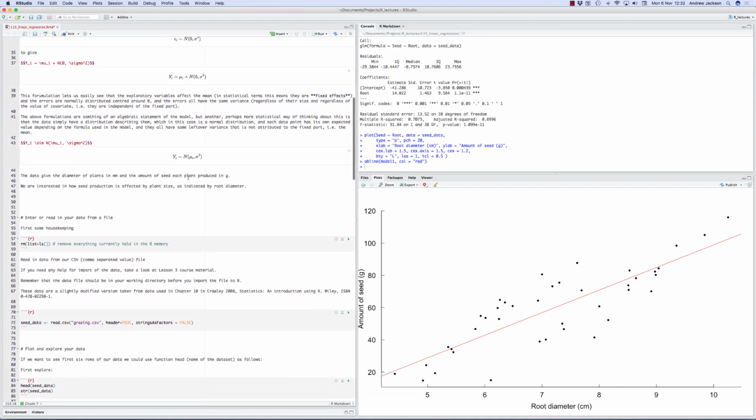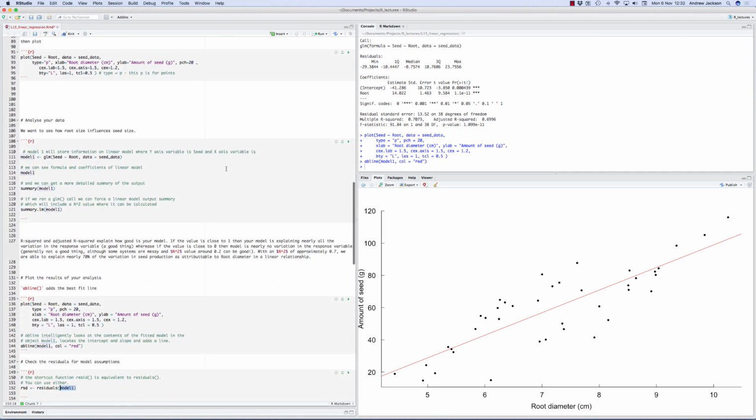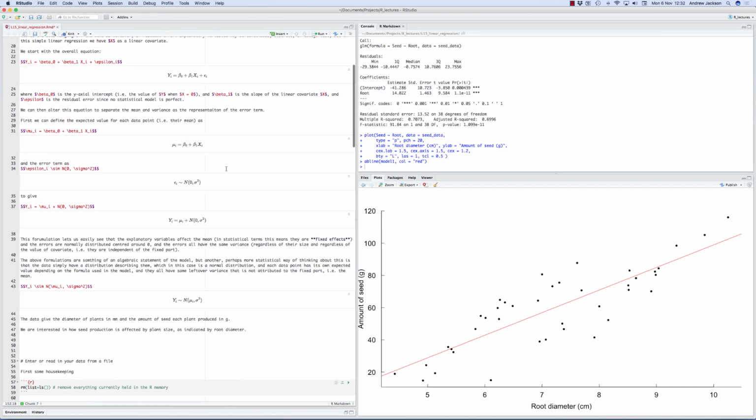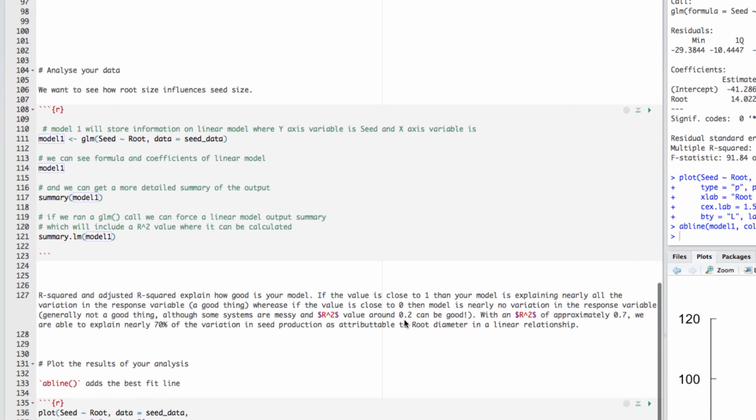And if you remember again, the assumptions were that the errors here, the epsilon i's, are normally distributed with mean of 0 and a common standard deviation, or variance. So they've got a variance or standard deviation that's exactly the same for all of them. And the key thing is that this variance term is independent of, and separate to, these estimates here. So it's separate to x. The variance here has got nothing to do with x. X is not part of calculating what the variance is. The variance is the leftover bit after accounting for x. That's what that is. So we need to do a couple of checks of the residuals.